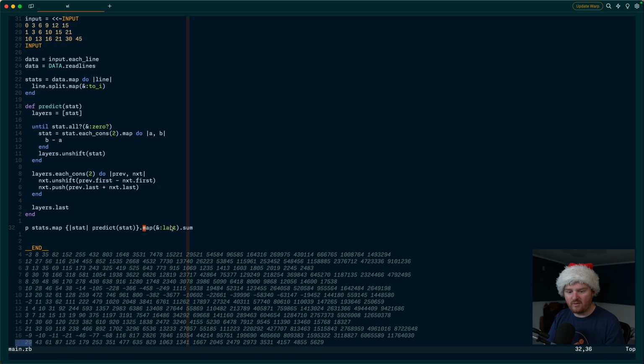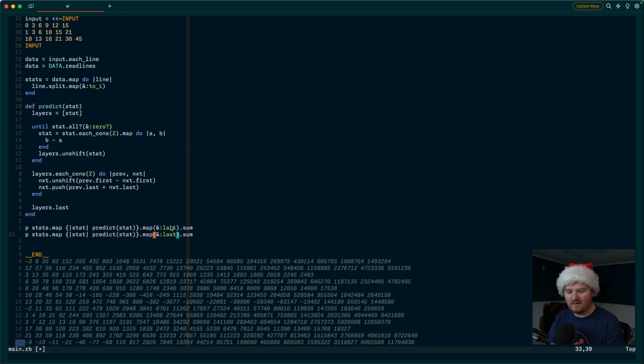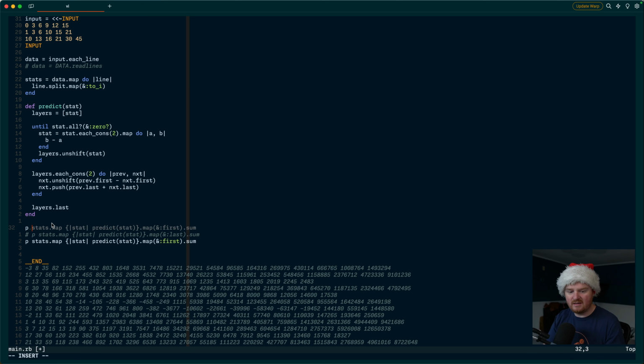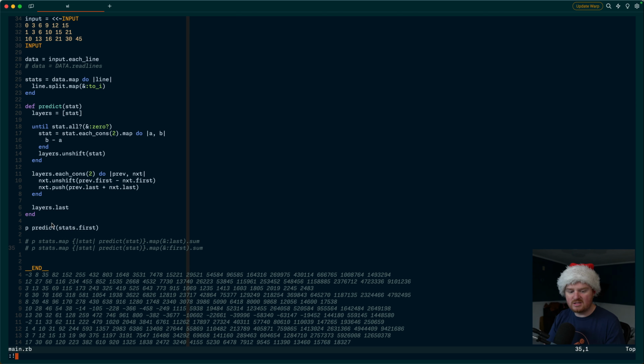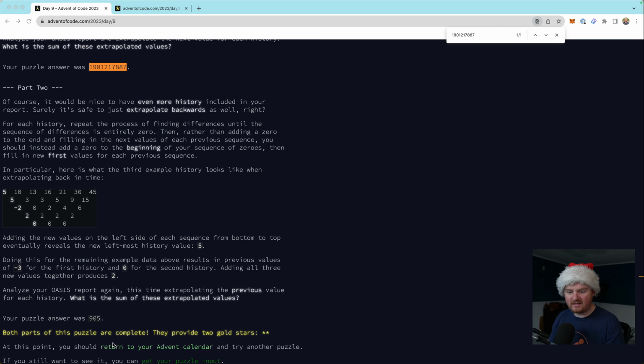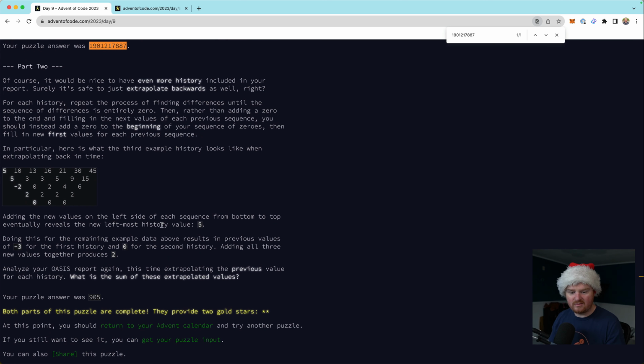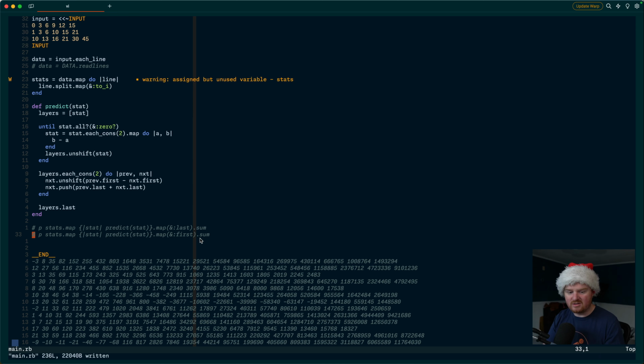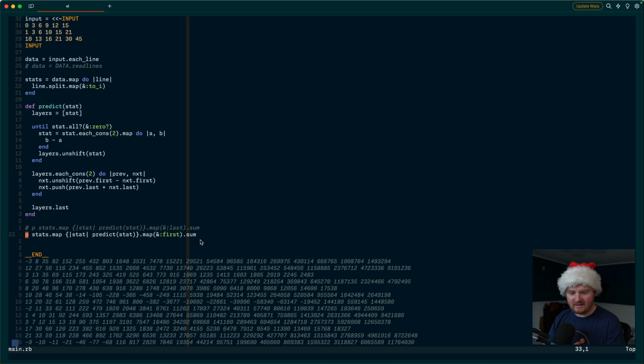Let's see what we get for our map. Let's test it against the example input. So this should expand the layers out in both directions. So let's predict stat stuff first again, and just see what we're going to get back here. Okay, so now we have a -3 at the beginning, and that looks correct. So based on our test input, doing this for the example, we would get -3, 0, and 5. So it would give us 2 as the total. So if we print this out, we got -22.